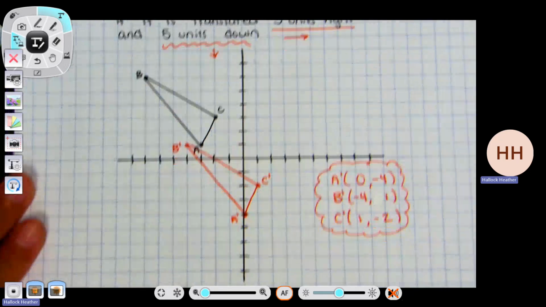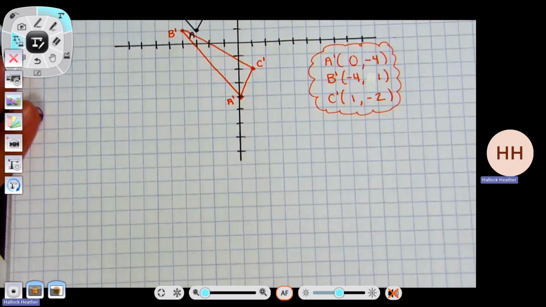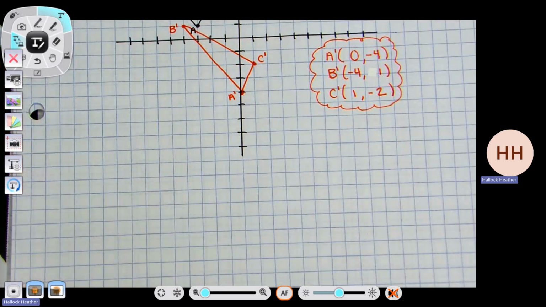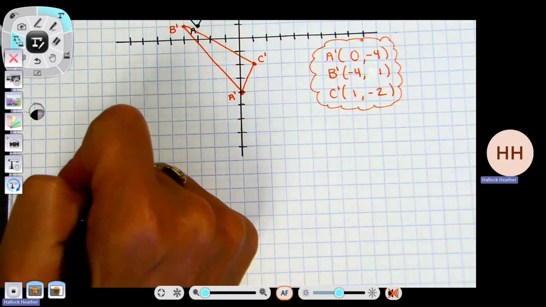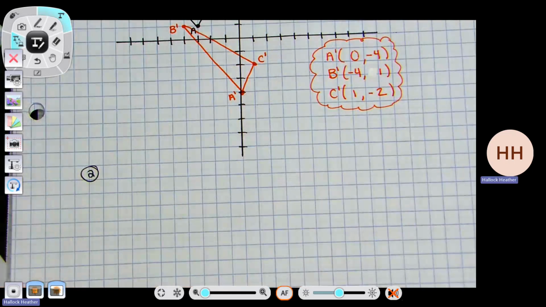Let's go to number 2. So you could make a graph every single time, which is kind of time consuming, obviously. But if you're taking your EOC and you're not sure, when in doubt, draw it out, make a graph. For number 2, let's do it without making a graph. Let's just copy the problem again. We're only doing 3 examples because I know it's annoying to have to write all this from scratch.